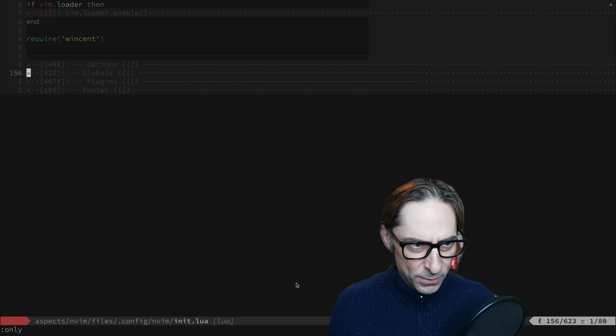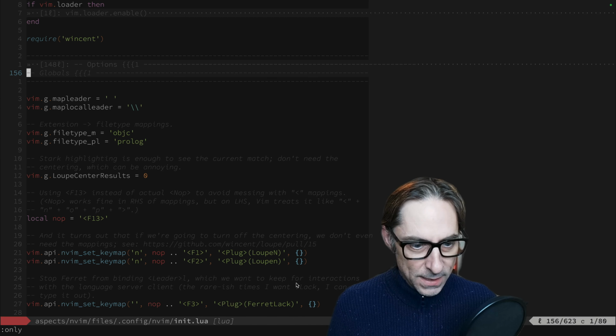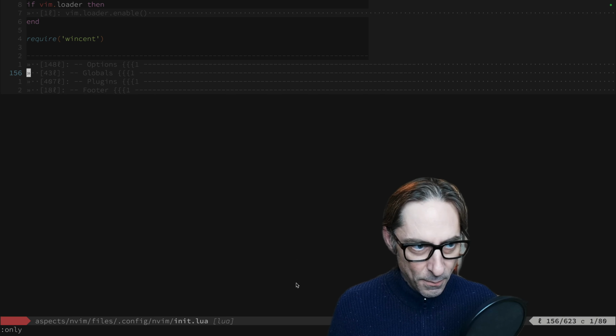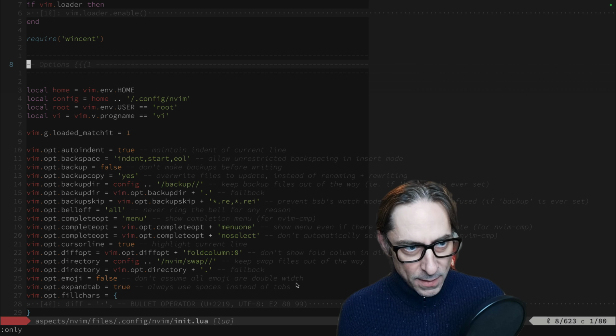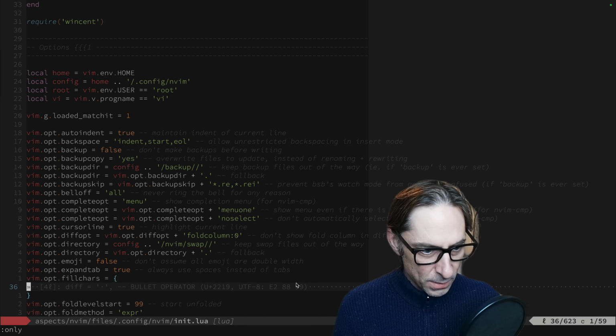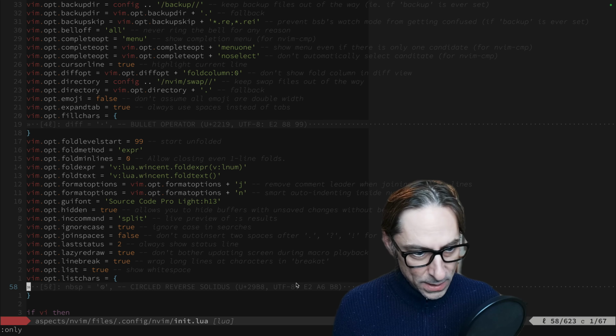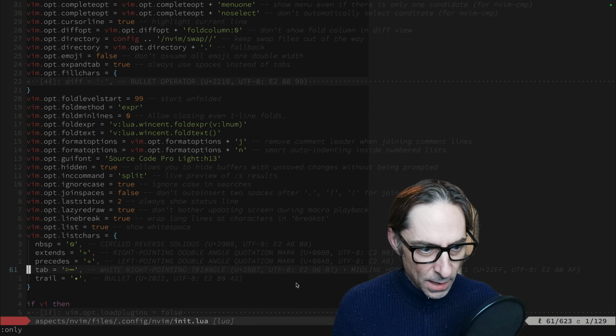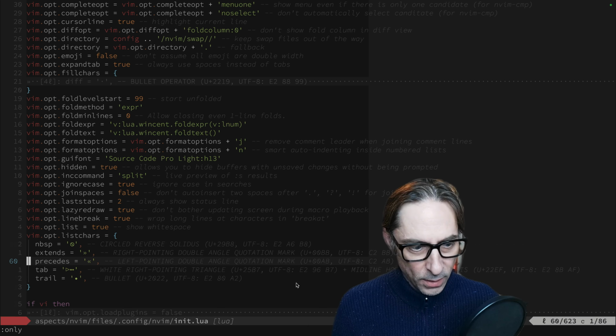I've got tab bound to toggle folds, so I can basically unfold one of these sections very easily with the tab and then fold it back again. But sometimes when I'm looking at one of these rather large sections, I also want to look at an indent-based fold. So I'm going to go down a little bit. You can see some of these are actually already closed. So I have one like this. I might want to be able to tab there and also toggle it.